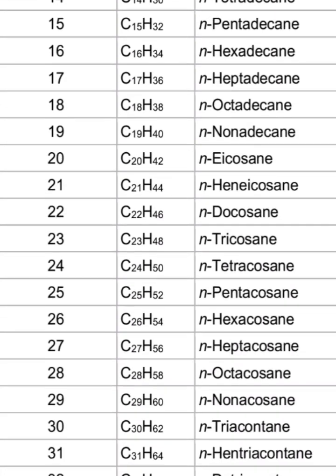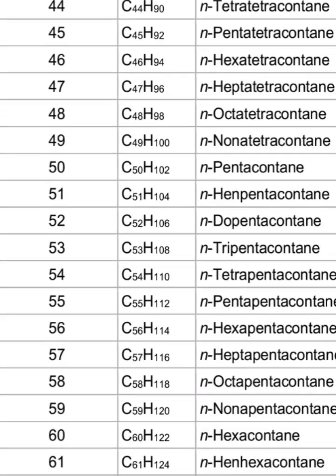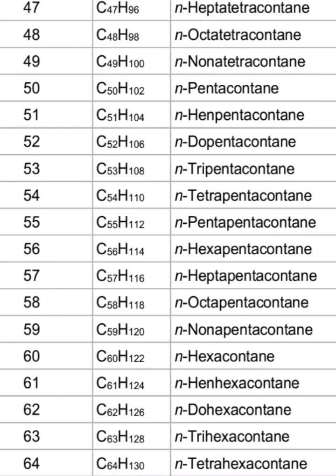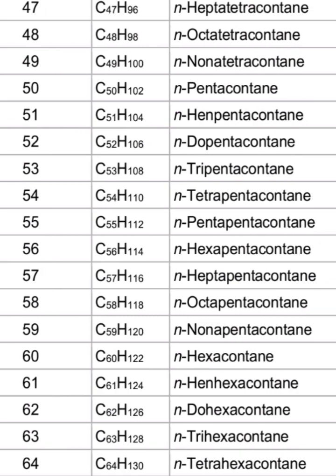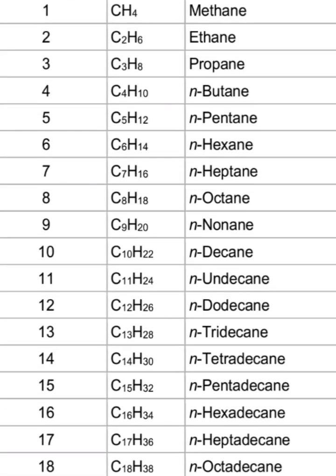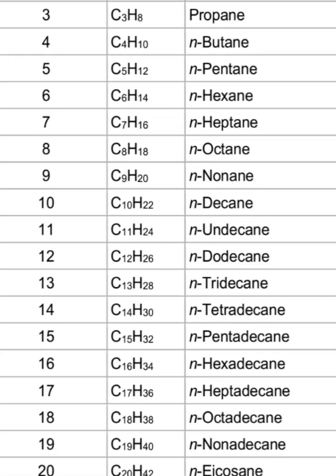Let's check if we are correct. Go to 55 to see it. Check 55. You can see pentapentacontane. Simple as ABCD. Now let's look at another one. Let's just do a little test run. Now, what is number 20? Eicosane. Remember, 20 is eicosane. Now, what is number 27? That is 7 and 20. Now, what is number 7? Heptane. Remember, hepta is number 7. Then, what is 20? Eicosane. So 27 will now be heptacosane.